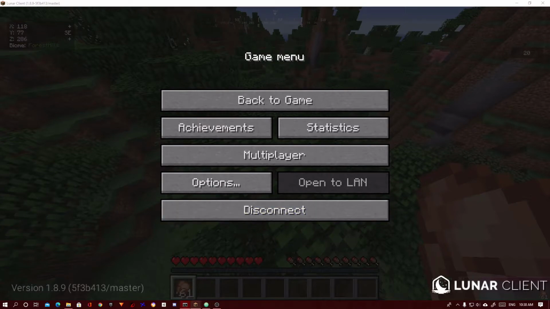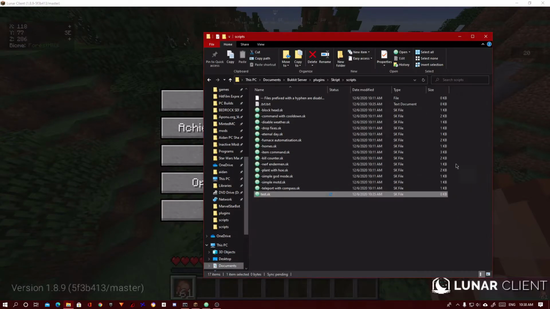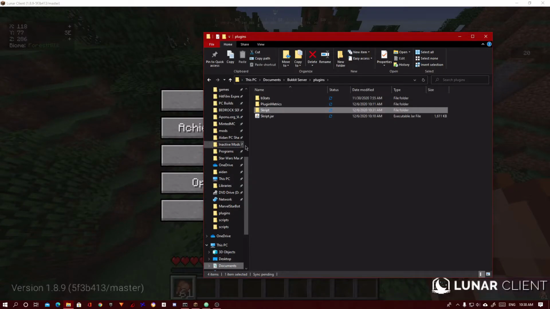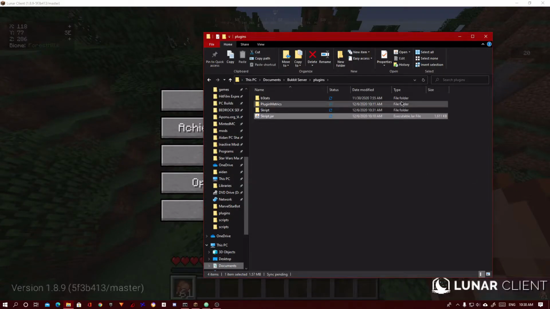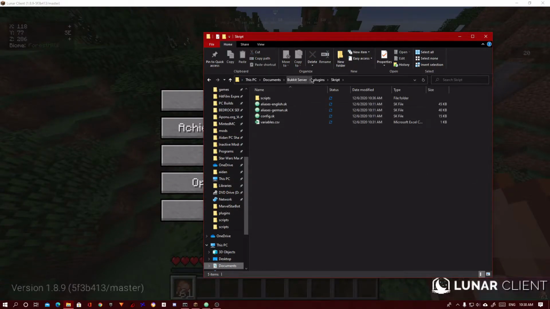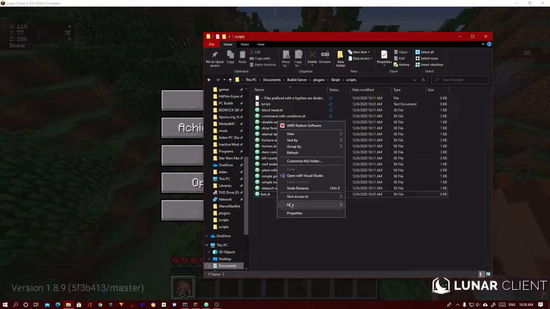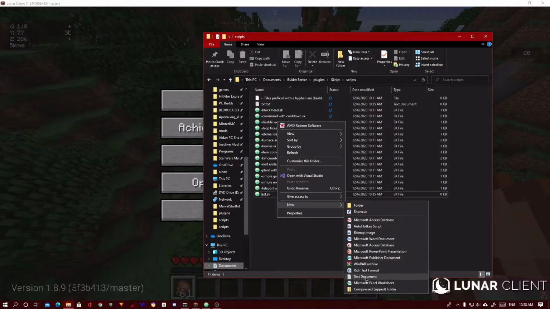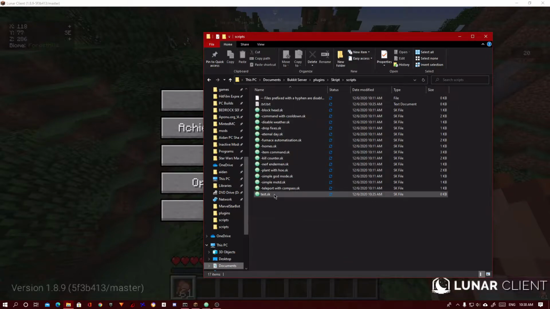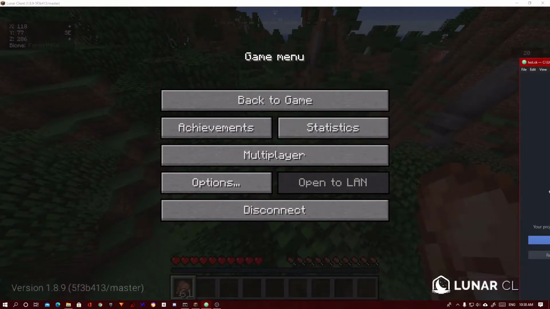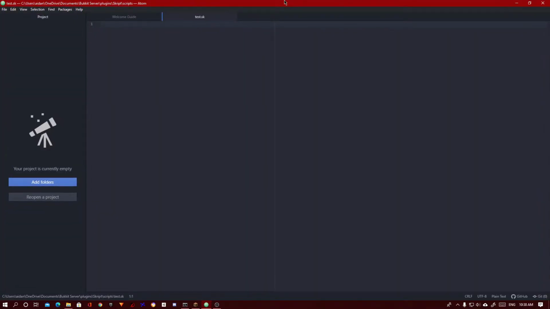Alright, so the first thing you want to do, of course, is to install Skript. You install it right here, and then you start your server. Then this should appear right here: Skript, and then scripts, and then I made one called test.sk. You're gonna make a new text document, and then rename the file type to sk. And then you should open it up. It should kind of look like this. Depends on which text editor you're using.